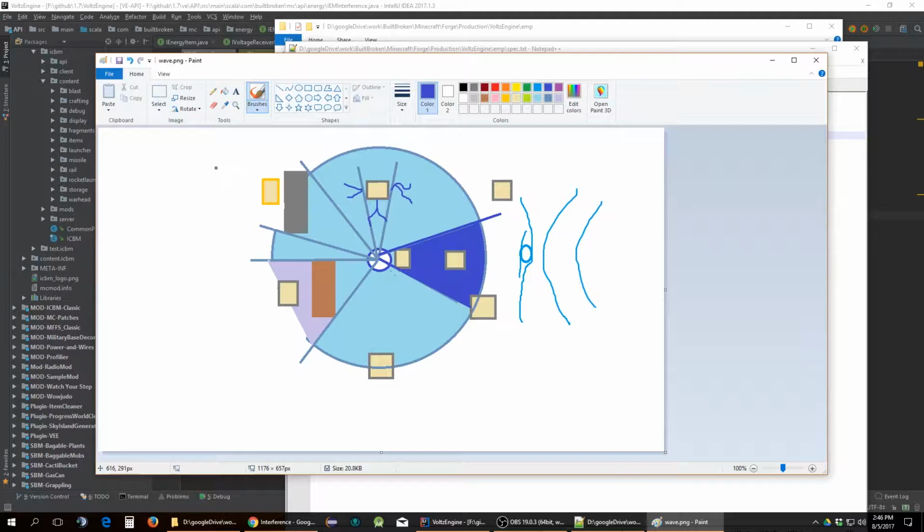And the way I plan to make this work is that from the middle here, you will have a line of sight check that goes to the middle of the tile. And it will go, okay, for every object that I pass through, how much energy do I lose? It'll go, okay, I passed through a block of dirt, I lost 1 watt of energy. I passed through a block of stone, I lost 5 watts of energy.